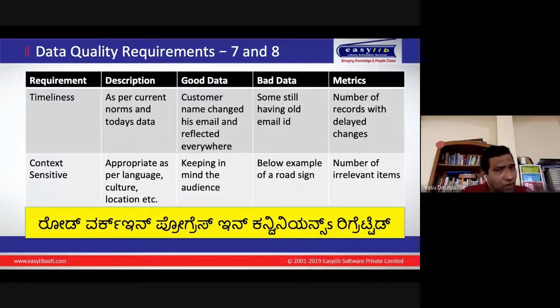So you want to keep the audience in mind. And you also want to make sure that the ROI is calculated. We'll go into that ROI part. But it's basically defining what you want to do and doing what you have said you will do. All right. So how do you measure this? Number of irrelevant items in your database. Okay. So this is another data quality thing.